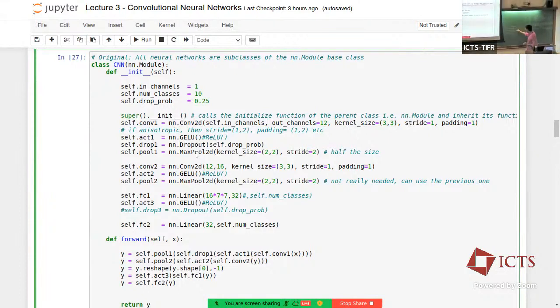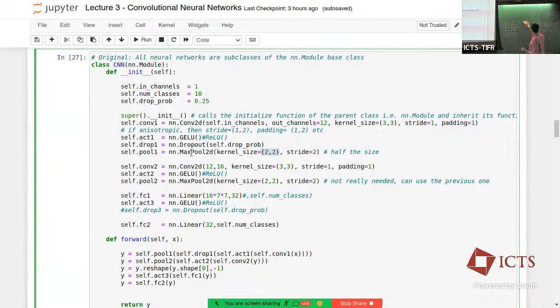Suppose after applying the convolution, you had a feature map that is 6 by 6. Here we have some parameters that describe the pooling: a kernel size of 2 by 2 and a stride of 2. So it takes every 2 by 2 subset of the image and, okay, not averages, here we are using max pooling, so it takes the maximum value in that 2 by 2 cell. And then it creates a reduced output.